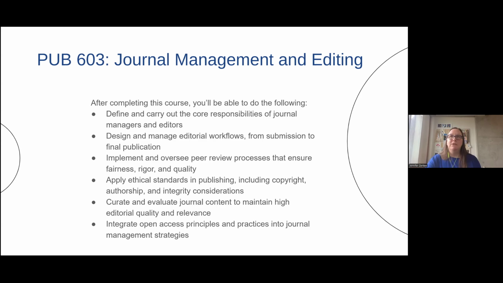So we will dig into the specifics of establishing, running, and publishing a journal, from defining the subject and scope of the journal to establishing editorial roles and the manager's role, developing policies and procedures that set you up for success, selecting an approach to peer review, promoting the journal, and managing that entire publishing process from submission to publication.